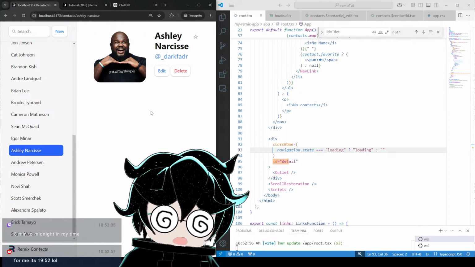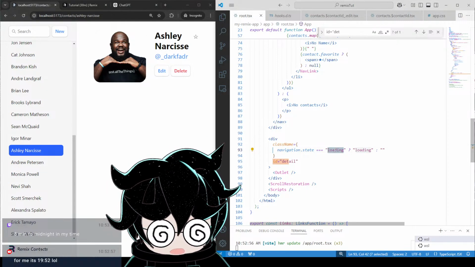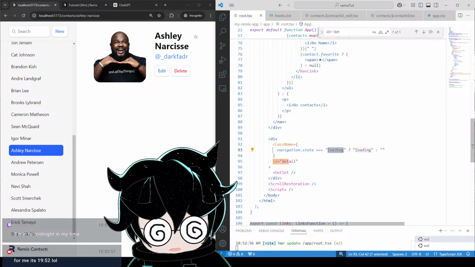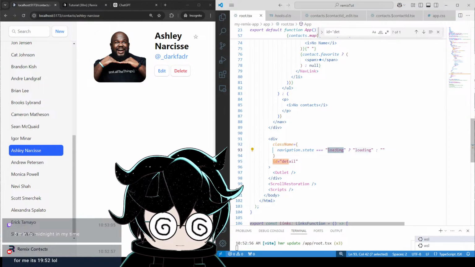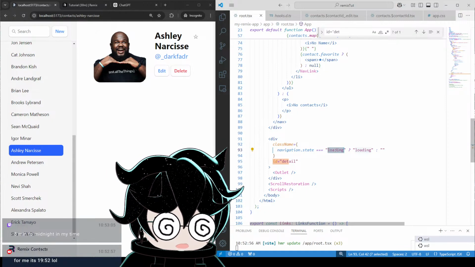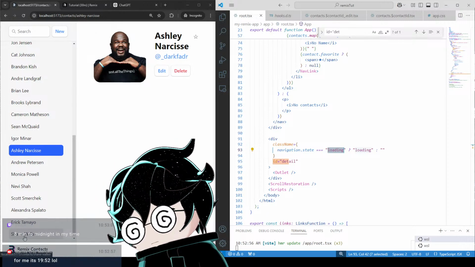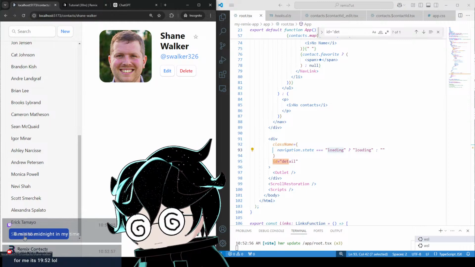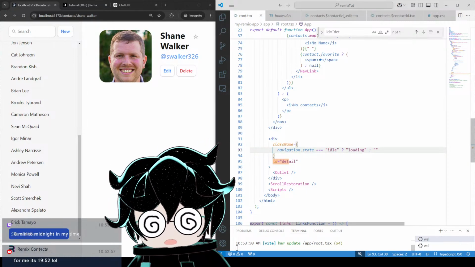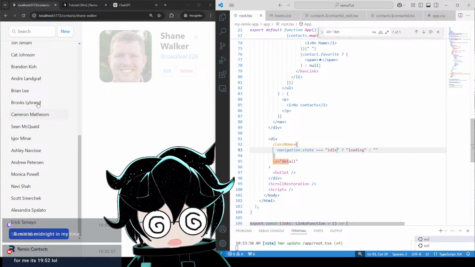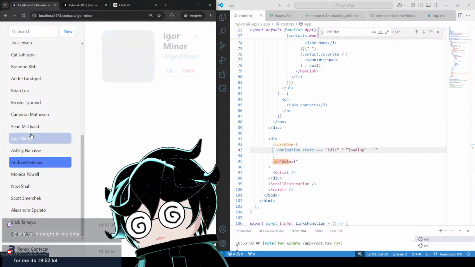Yeah. My theory is, so clearly when we're switching it to idle instead of loading, the transition is happening, but it's in the transition the entire time. So my theory is the actual loading time is so short that we don't see the transition. That's my theory, but I think it's actually working. Because if we change this to idle, like, set the class name to loading only when it's idle. Yeah, see, it's on the loading thing the entire time.